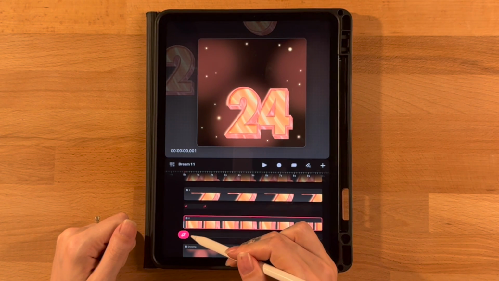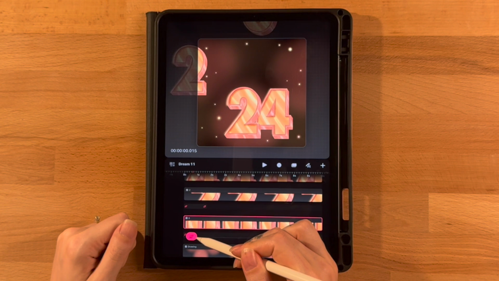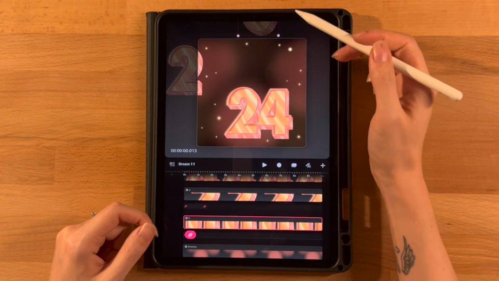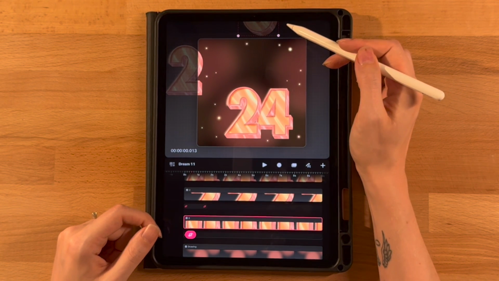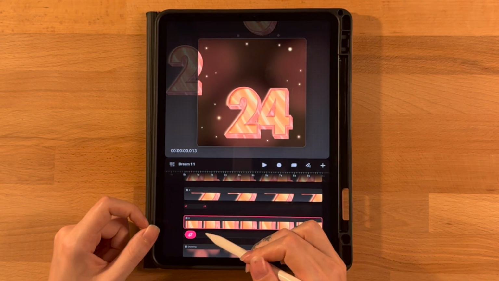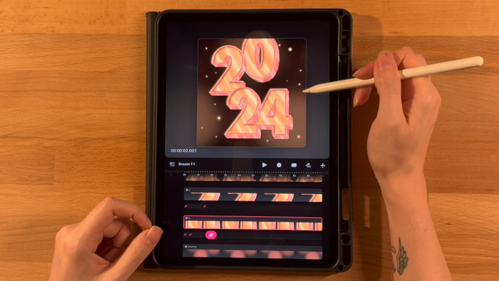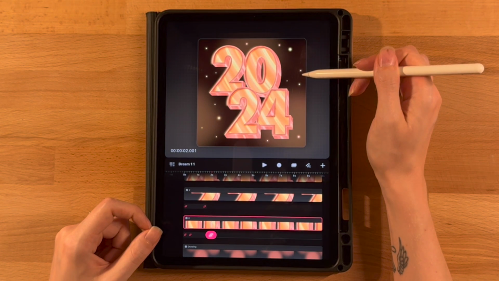So then at half a second, we're going to go down the line a little bit, and at half a second, we're going to tap to make another keyframe where it's still off the top of the stage. Again, it takes 1.5 seconds to come in. So at 2 seconds, go there on our move and scale, tap to add another keyframe, and this is where it's in. So drag it back in where it needs to be, next to our 2 here.